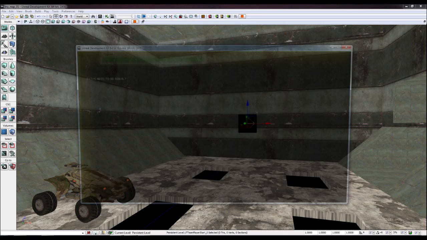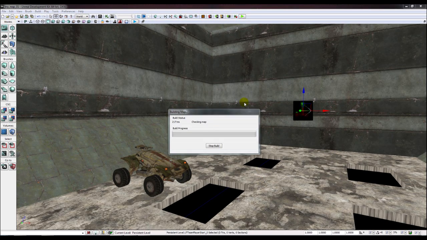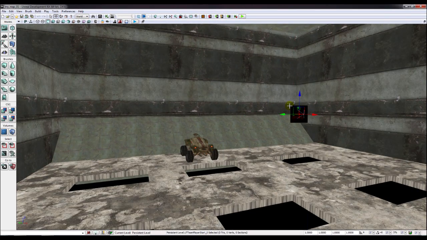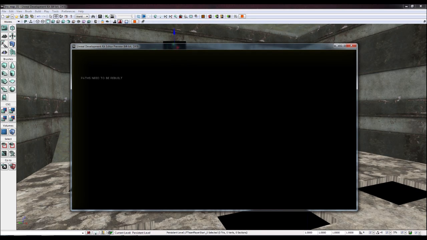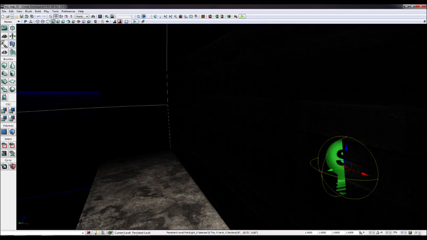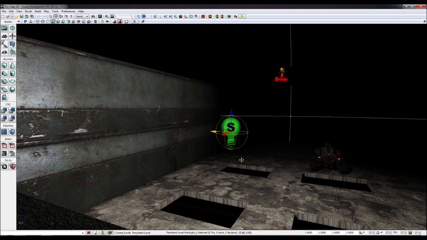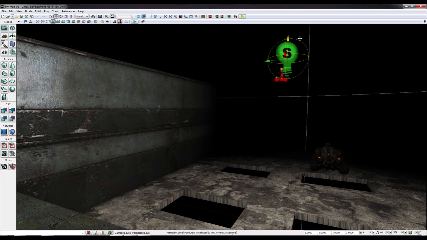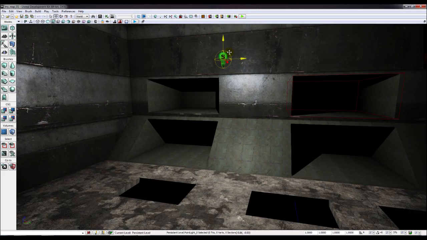So yeah, let's just put player start here. Let's build first, and we need a light. Without light, you cannot play. So something's wrong with my player start. Why is it wrong? So let's just hold L, and just click somewhere, and you'll get the light out. So let's just place a light anywhere in the scene, something like that.